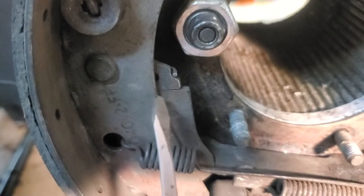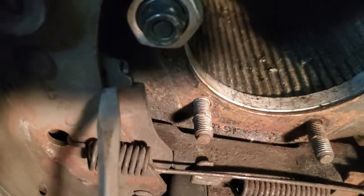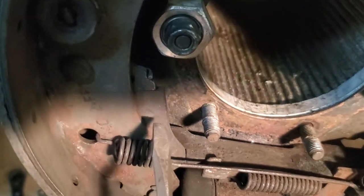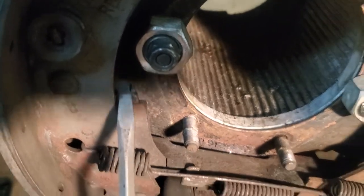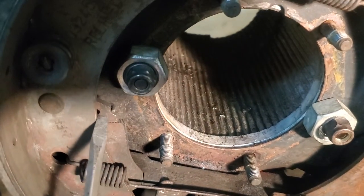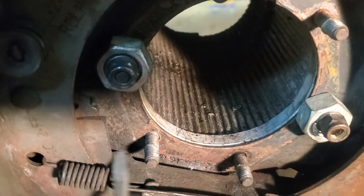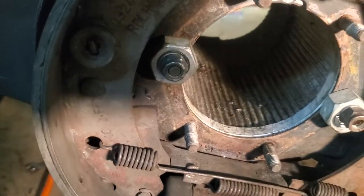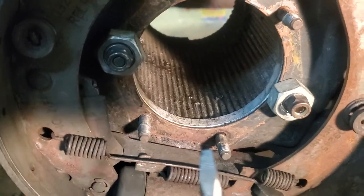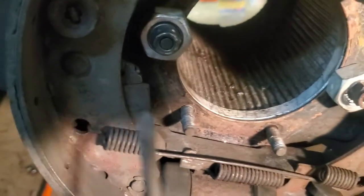Here is the brake adjuster. As you can see, it's coming out. I don't know if you can make out, there's some teeth on that. When you put in new pads, this wants to be all the way in here. So you lift this up. Again, I apologize, I've got one hand with my phone and one hand on the screwdriver, but basically push that up and you'll see that little thing move. And then with the other hand, push this toothed part all the way back. What that does is bring the brake shoes closer together. Now the way that you adjust them is when you put your foot on the brake pedal, you hear this click, click, click, click, click, and it's basically this ratchet.